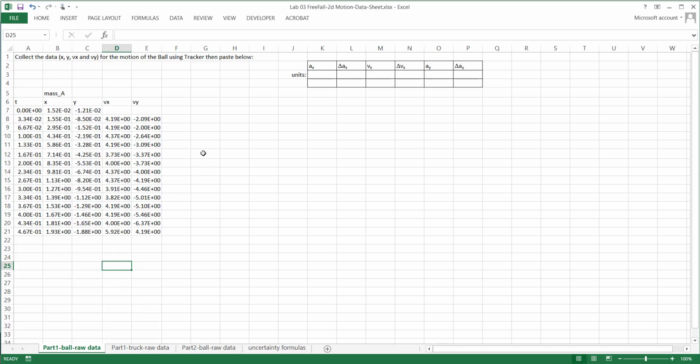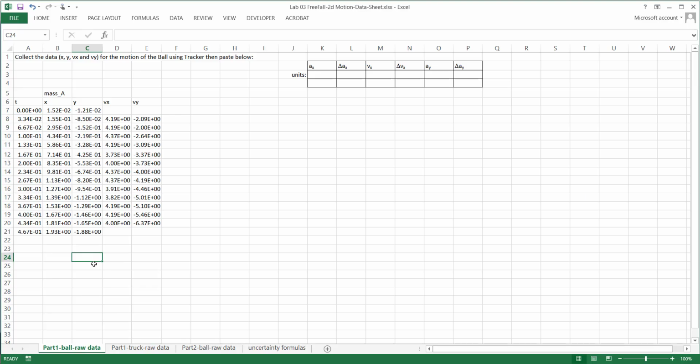You are going to need to do some graphs. For example, Vx versus time and Vy versus time. So let's start with Vy versus time. When I pasted the data, if we look here, it looks like this one is not a correct data point. It does not follow the regular trend. And normally, we have the first data point for velocity not showing up and the last data points. So these are erroneous, so I'm going to delete them.